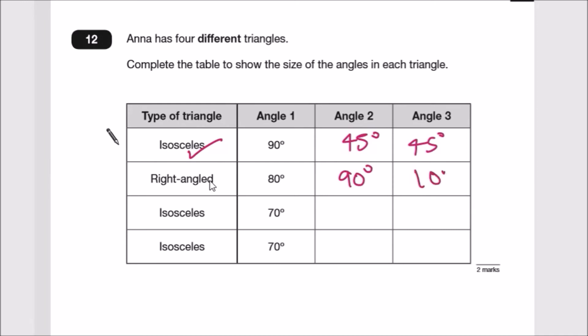Isosceles: suppose one was 70, we can have another 70. That's 140, so we need 40 more to make 180. If we had the same triangle but the other two angles were the same, if we had 70 to make 180, we have 110 left over. These two must equal 110, so halving this gives 55 each. That's all the combinations you can have.